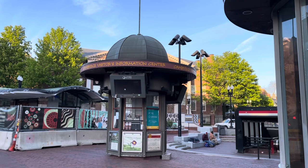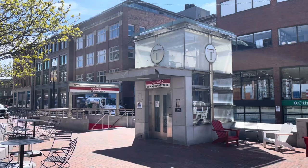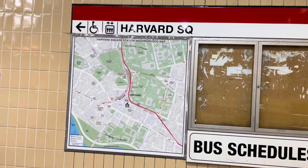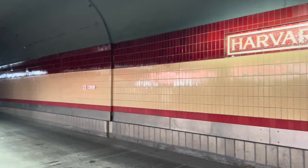Now we're here at Harvard Station, and today I want to show you one of the weird features of the Boston subway. So let's head down into the station, tap in with our Charlie card, and take the Red Line to the terminal station of Ashmont. Harvard Square is a strange station. Check out this awesome underground bus station. Eight different routes go underground into this tunnel, which is exclusively for buses, to provide a sheltered transfer to the Red Line. Two platforms are stacked on top of each other, with northbound buses stopping on the top floor and southbound buses on the bottom. That's kind of cool.